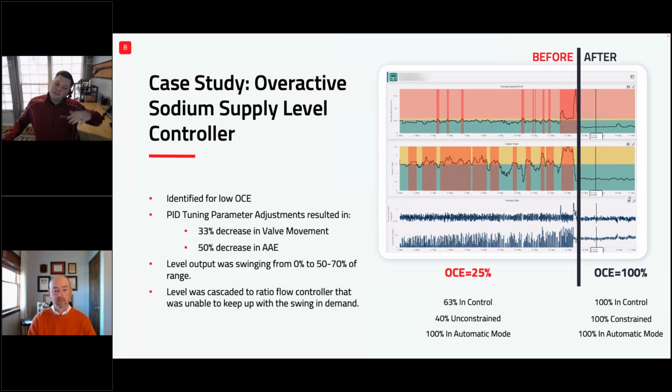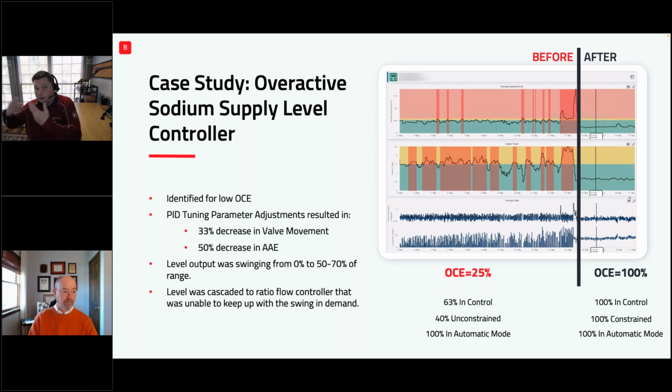By multiplying them together, kind of similar to the way that OEE does, you get that OCE drop, and now you can immediately get a red flag that says, hey, my OCE is 25%, it's not doing its job. So really, out of all the time that's there, 25% of the time, do all the attributes actually show positivity, right? It's good in all three of those areas 25% of the time. We identified it as a tuning issue. We made some tuning changes, and now we can see OCE went to 100%, and we were able to correct the issue. So OCE is an effective way of identifying opportunities that maybe the operator didn't see because they may be looking at one or two of the aspects of it, right?